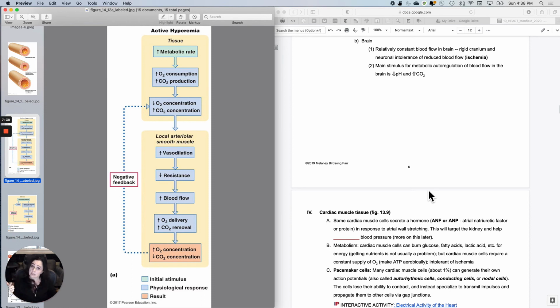And interestingly, it's not whenever it encounters low oxygen that it releases paracrine agents that cause vasodilation, but whenever it encounters low pH or high carbon dioxide, it does that long before it actually responds to the low oxygen levels. And why is that? We'll figure out through the respiratory and urinary system that the brain really has a crappy buffering system. So it's really, really subject to pH changes really quickly. So the main stimulus for the brain to release paracrine agents that tell its homing arterioles to dilate is whenever it detects low pH or high carbon dioxide, long before it releases the same paracrine agents because it detected low oxygen. So it's really, really susceptible to these two. Okay, then we'll get into cardiac muscle tissue in the next section.